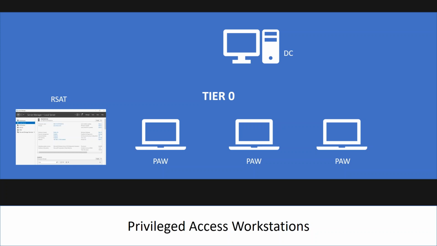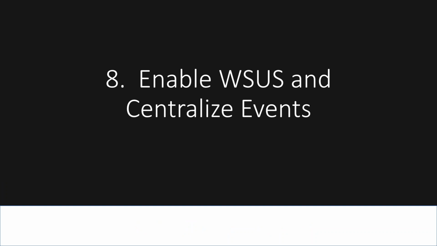How would I do that? I would use the remote server administration tools on the privileged access workstation. So nobody should be logging on directly to a domain controller to make any kind of changes. That should happen on these specially configured and isolated workstations. What about other management things that need to happen on domain controllers? Not just domain controllers, but if we don't have that kind of direct physical access to them, how do we make all those things happen?